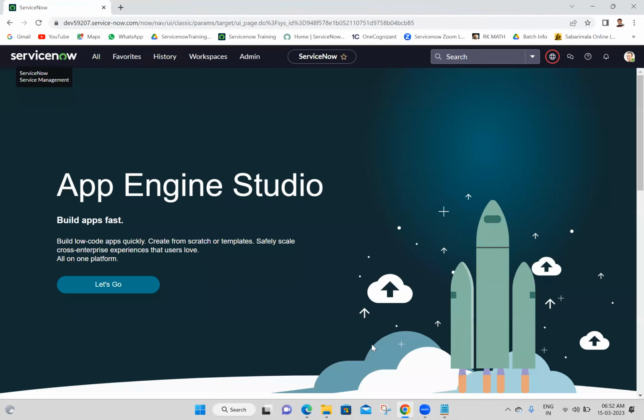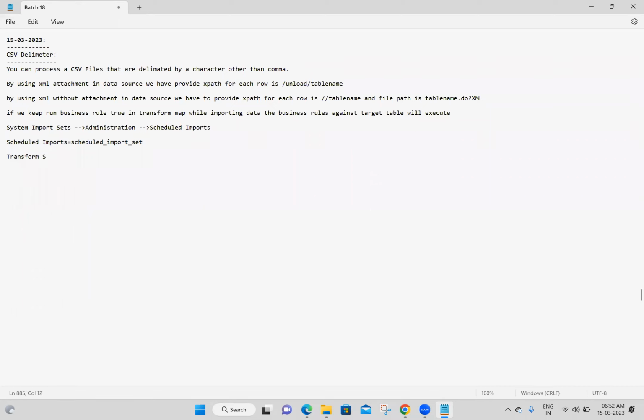Now we have transform maps and transform scripts.